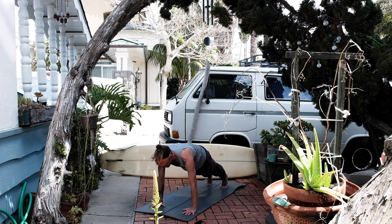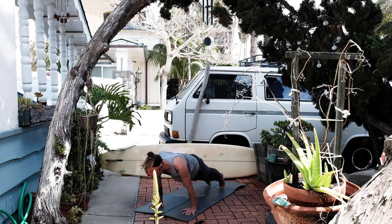We could always drop the knees. We could always drop the forearms if there's any pain in the wrists. Very nice. Inhale, shifting forward on our tippy toes.